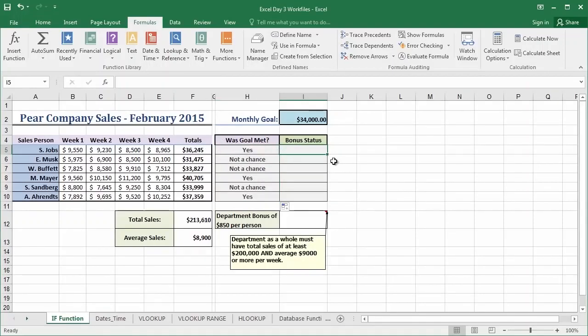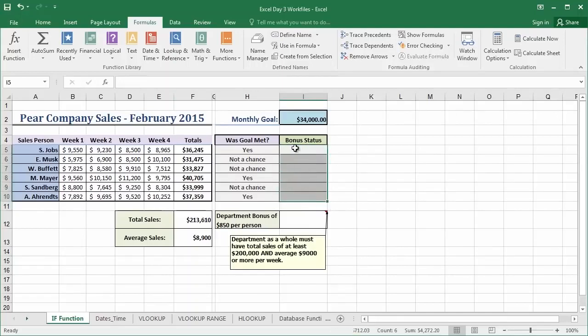Let's say, for example, that if they hit their bonus, they get a 2% commission on top of their regular paycheck. Now, if I just go into cell I5 and calculate 2%, I'll just do equals the total times 2%. Okay, $725, I auto-filled down, done, right? Except that only the people who hit the goal should get the bonus. So what am I going to do? Manually delete the cells that have bonuses where they shouldn't? Or can I let Excel do that for me?